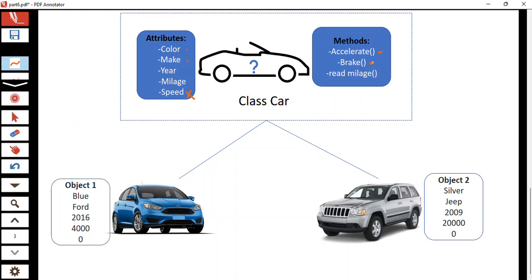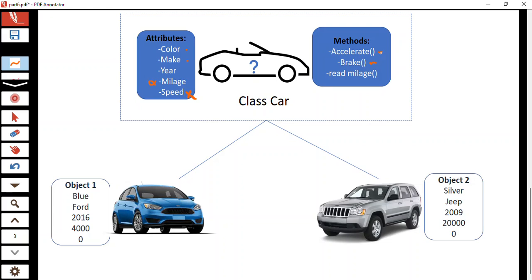A brake, on the other hand, will decrease the same attribute, which is the speed. Read mileage, for example, will get you the current reading of the mileage attribute of the car. So again, we still don't have any actual values. We are just defining the attributes and the methods of our class. And later on, we will start creating objects from this class.